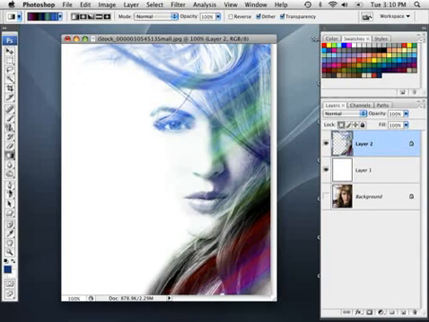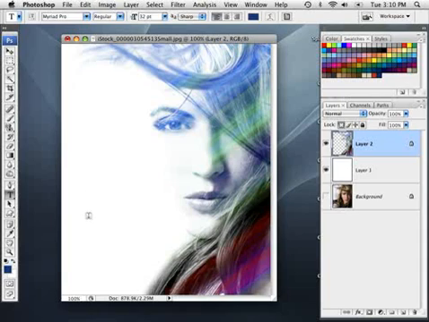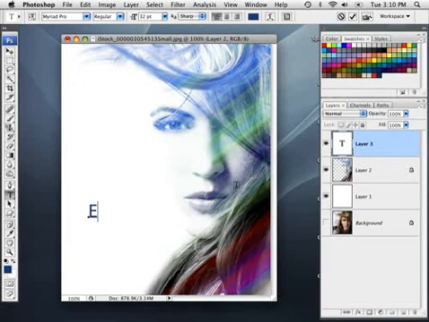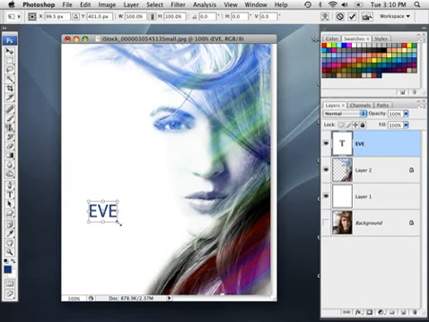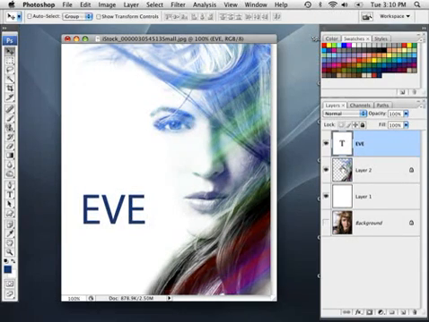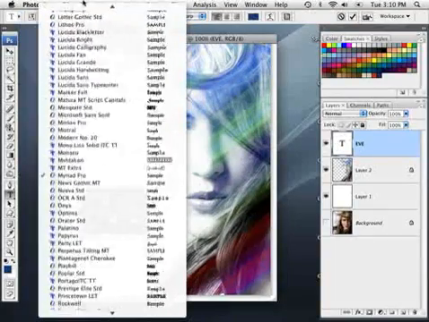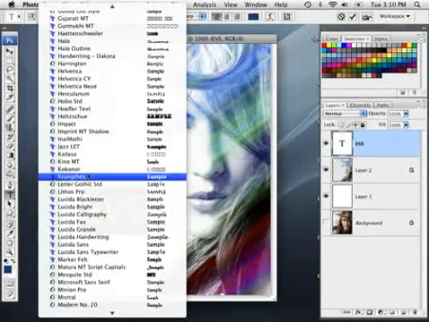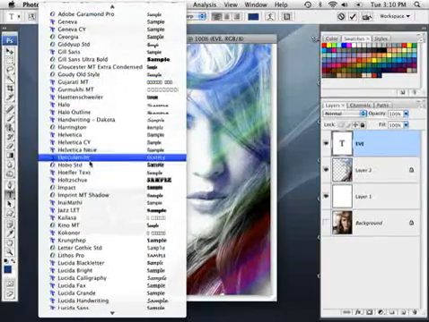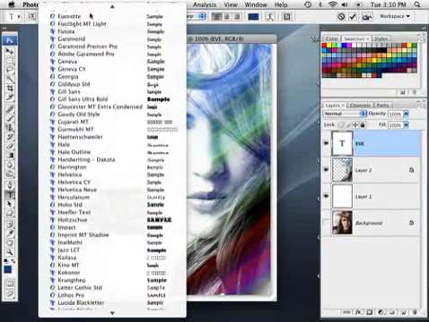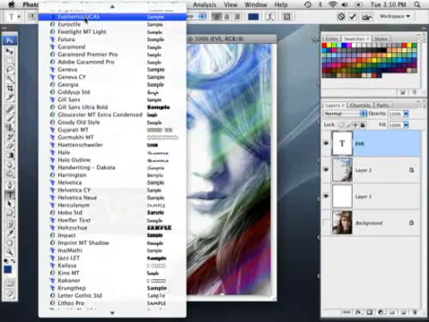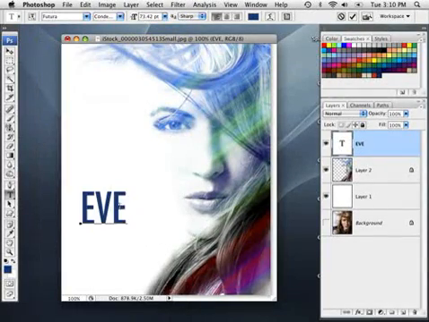So let's add one more last thing in here. I'm going to go in here with the text tool and just add a piece of text element here. So let's call this Eve. But here's a cool thing. A little quick text tip. If I highlight this text and let's say I scale it up, and let's perhaps change the font to, where's my little Futura? Right there. Let's change it to that.